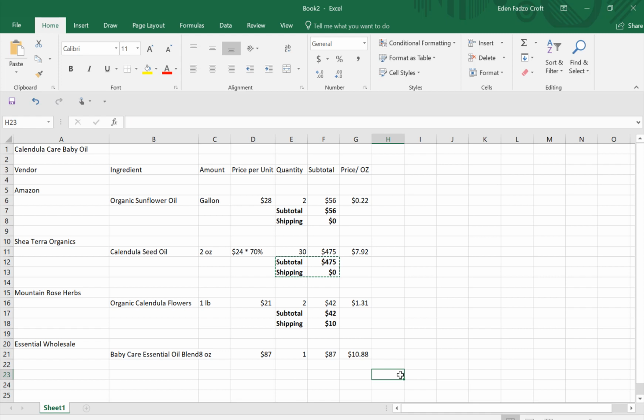Now there's places where you could get a blend like that for a little less, but you'd be buying such huge volumes, and for the most part the people I cater to are not in that space yet. They don't have a warehouse to store this stuff. They're working out of their homes or out of a small space. So, you know, you gotta work with what you got. Those places have $500 minimums and stuff, and for many people they're not going to spend that much money. So that's that for that one.